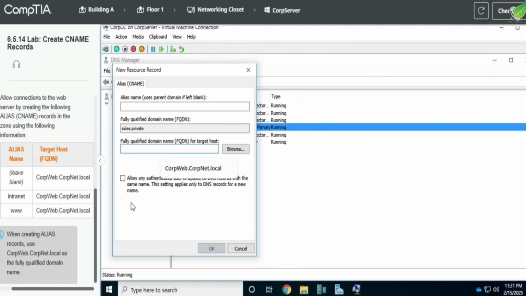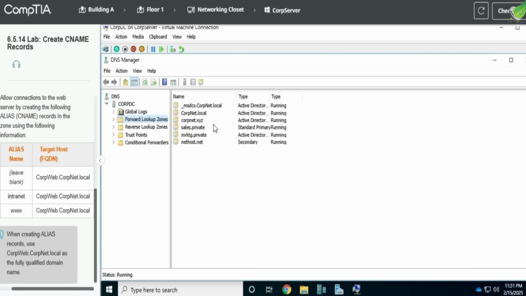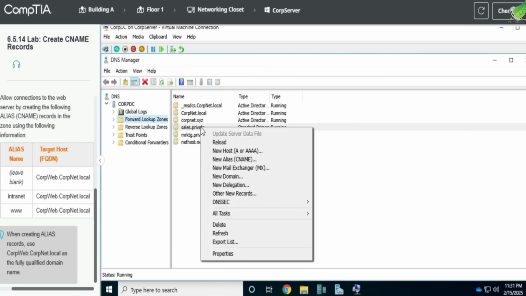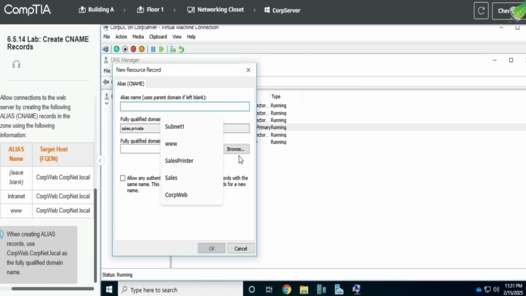Let's see what we have here. The target host is copweb.copnet.local. Okay, so we'll go back to sales private, New Alias (CNAME), and we type in the next one.